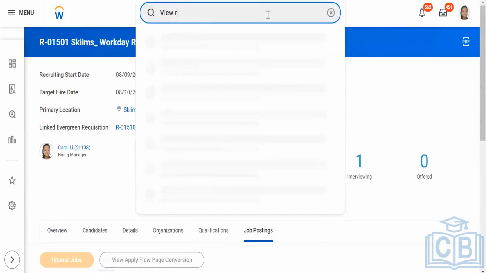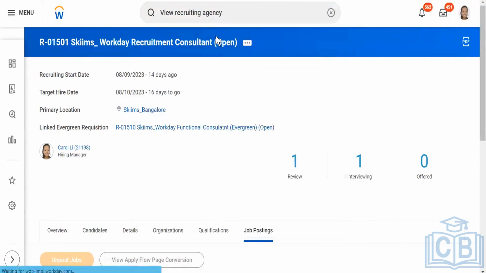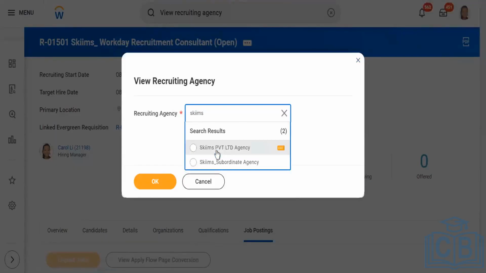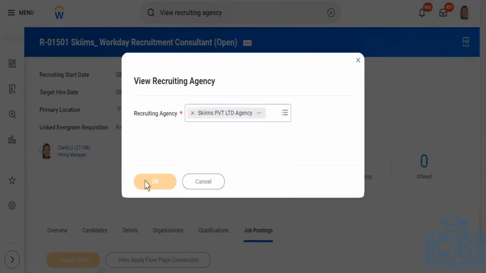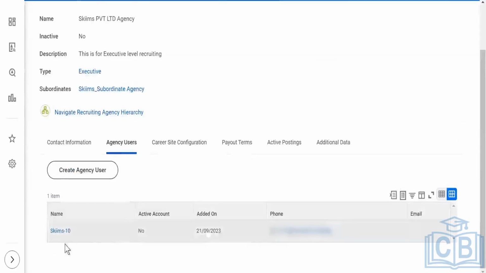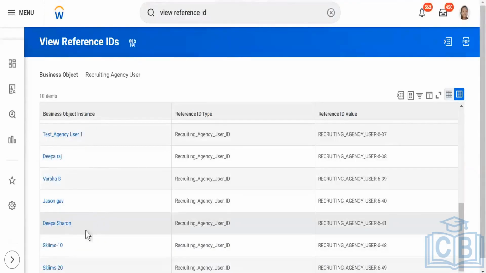Recruit. This is the one, right? This is the name. It is there. You ought to select that.